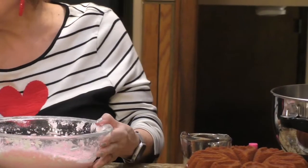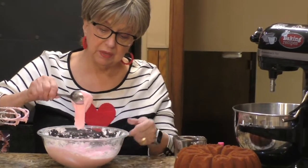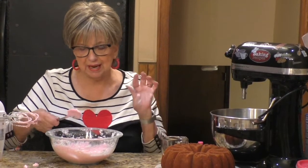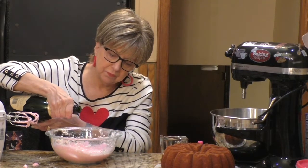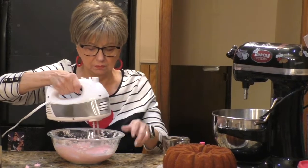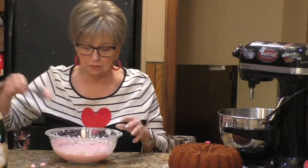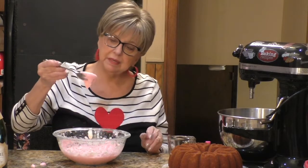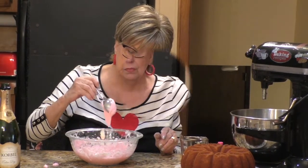All right, now let me just test this and see if it's as thin as I like it. It's very creamy. I just want it a slight bit thinner. So I'm just gonna add a touch more of the champagne. Not much, a little bit. Okay, let me start mixing that again. That should do it. All right, let me see the consistency of this now. Well, that's pretty good. Now, I'll leave this up to you. Depending on how you're going to put this on your cake, you might want it a little thinner or you might want it a little thicker.